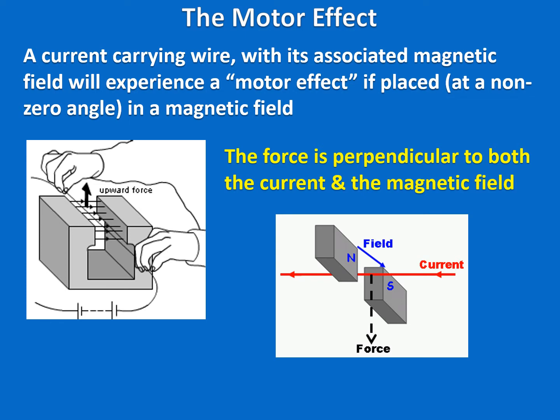And required practical 10, your next one, is to investigate how the force varies on a wire with the magnetic flux density and the current in the wire and also the length of the wire. So that's what you're going to investigate. So we'll actually see this in practice. I'll demo it in the lab next week, and then you're going to investigate it yourselves.